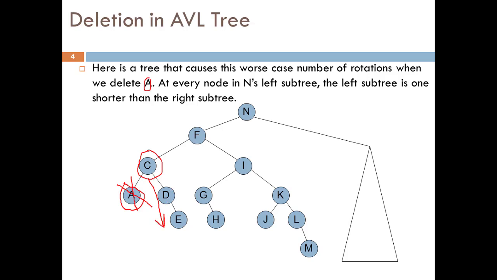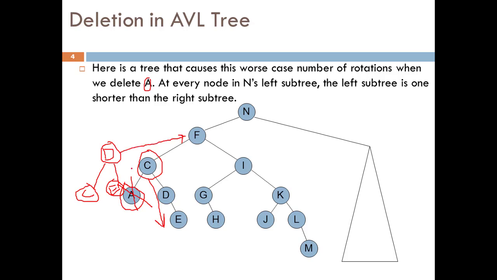So once we do the balancing of this one, we can see the case of a single left rotation. After performing the single left rotation of this particular tree, we will get the tree like this: C here, and the right of D will be E, like this one. Okay, and this will be connected to this one.